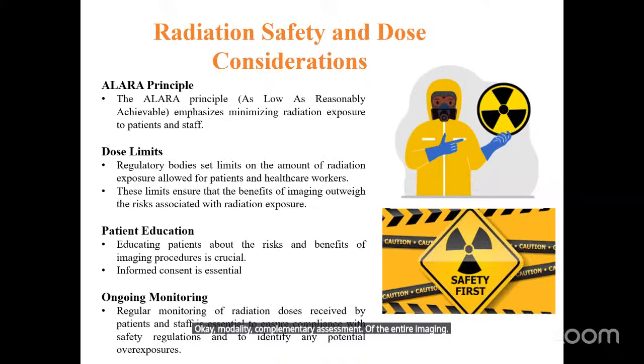So in radiation protection for us, we have these four basic components. One is to use the principle we call the ALARA principle. This ALARA principle always says that when we are exposing our patients, we should minimize the radiation exposure at all times. We should not always emphasize the image quality, because image quality goes with higher radiation dose. So we should reduce the image quality and reduce the dose. But the image quality should be diagnostic in nature, meaning that it can be used for interpretation. It's not the best, but it can be used for interpretation, thereby saving the patient unnecessary radiation dose.